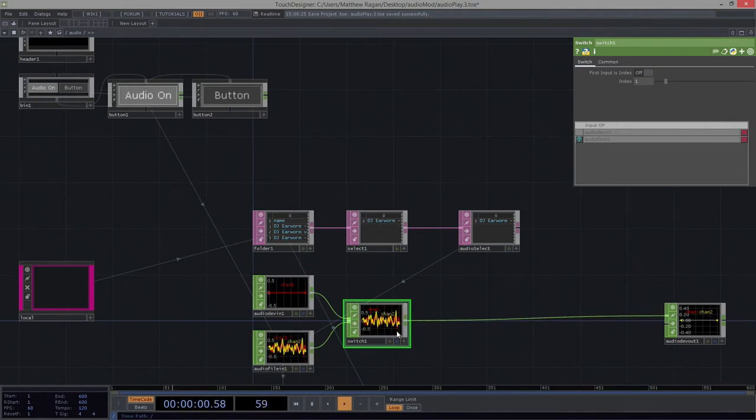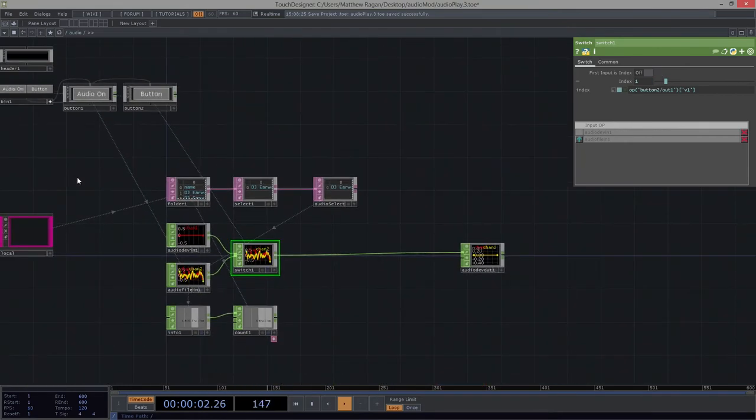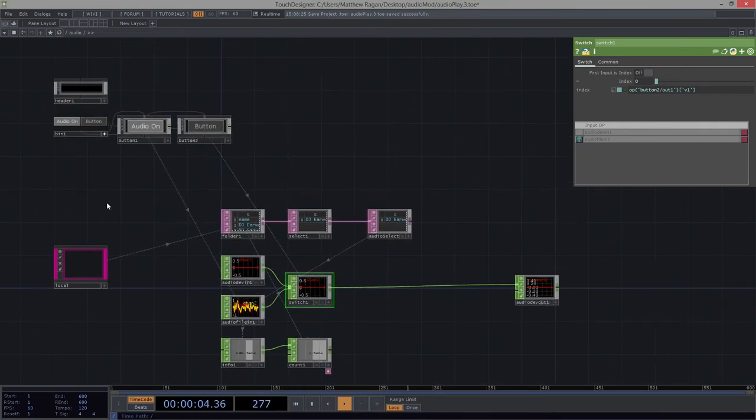So let's go ahead and just write that expression while we're already here. We can look at the operator button 2, out 1, whoops. And then we want to look at the channel in that called V1. Great. And that button works too. Okay, so it looks like at this point, in the off position, this happens to be our live input, and our on position is our audio.